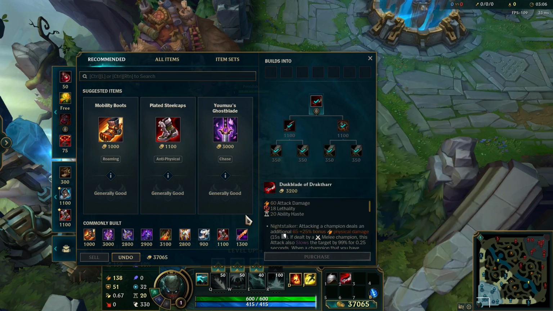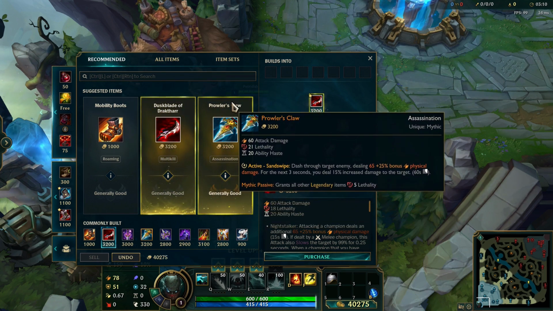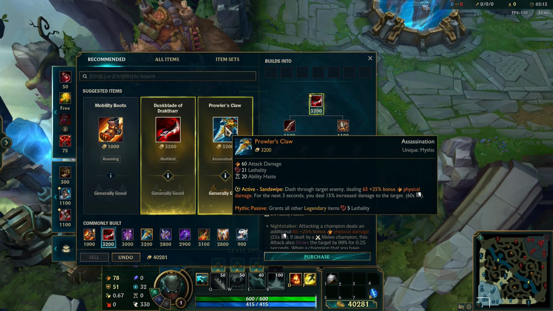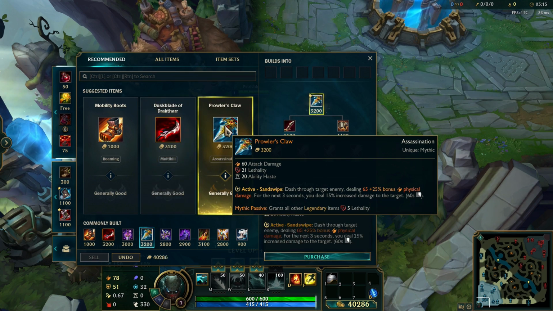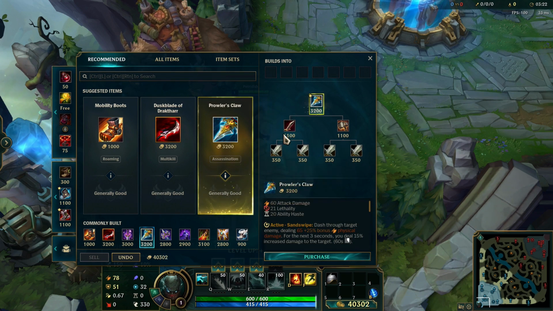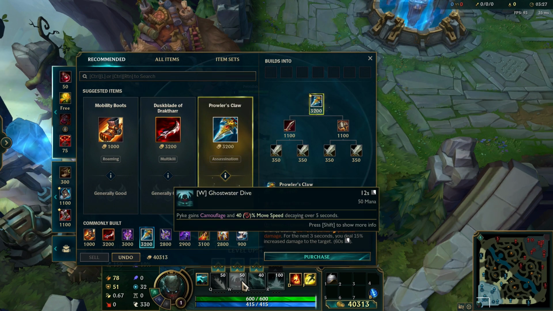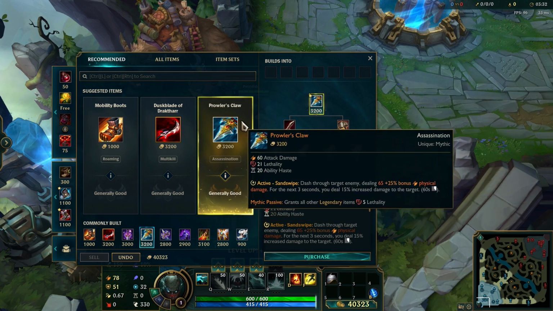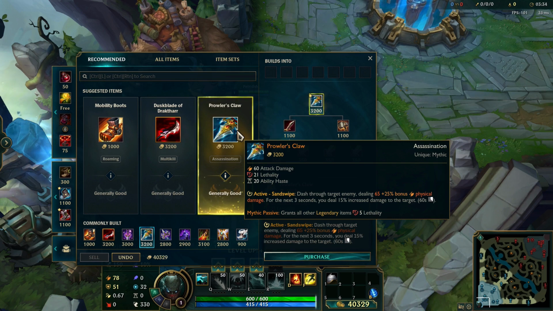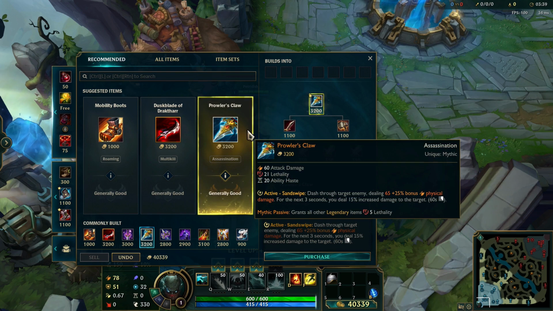but that's not the main point why you're taking this as a Pyke. Another option is to take Prowler's Claw, even though I would recommend this more on mid lane, since first off you get an additional dash, which is awesome by itself, and with Pyke, who already has basically another dash, he can be camouflaged and run away. This allows him to get that attacking dash and save his E if he would need to.